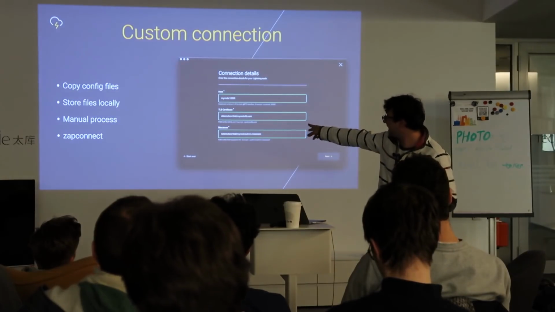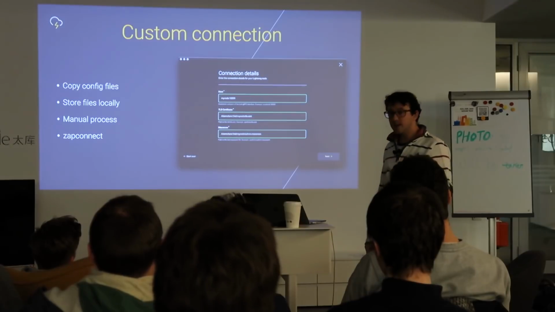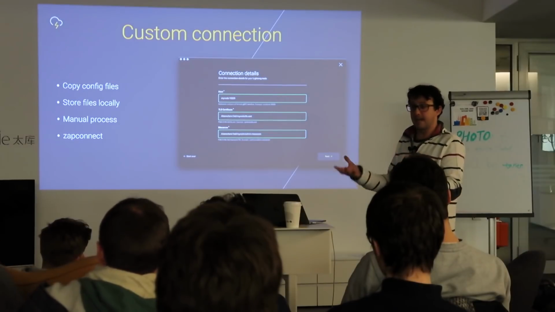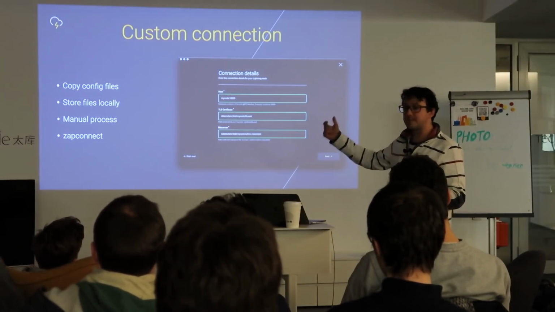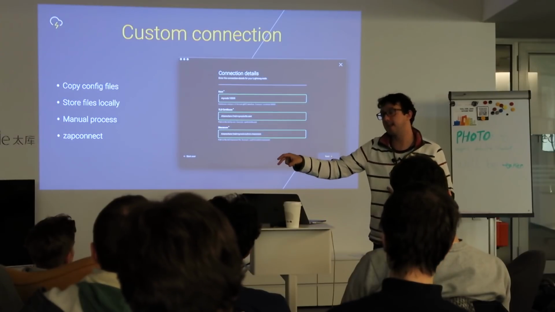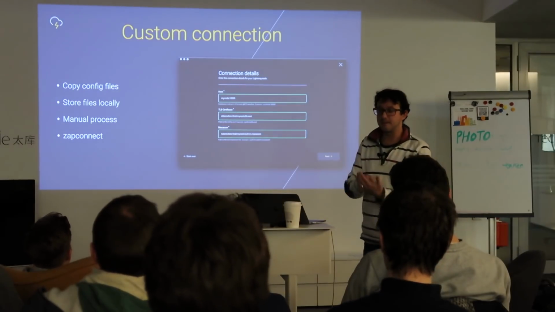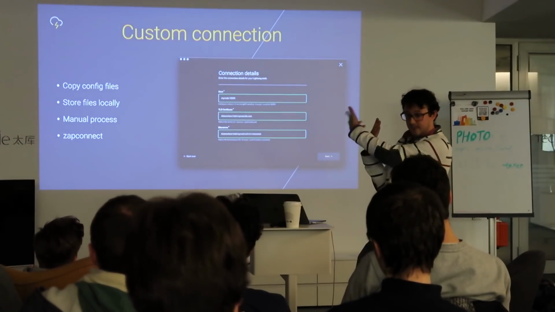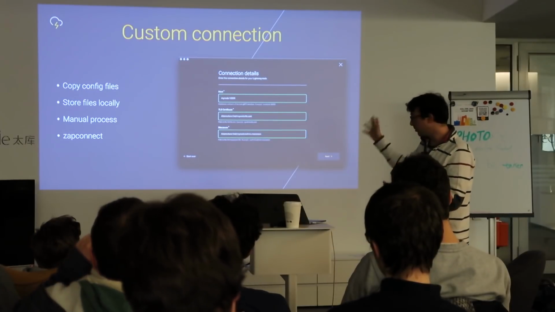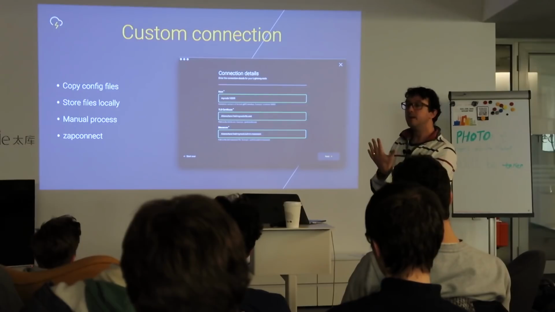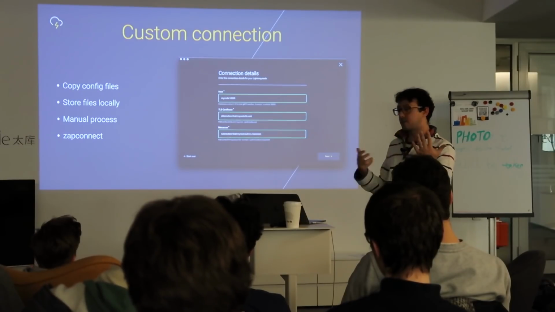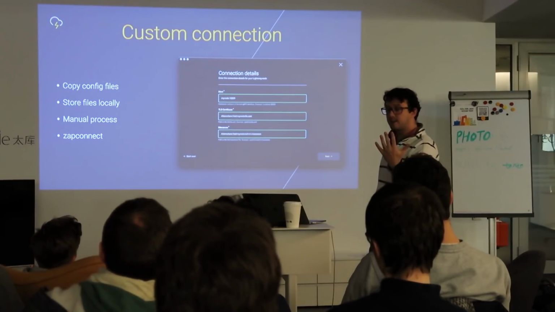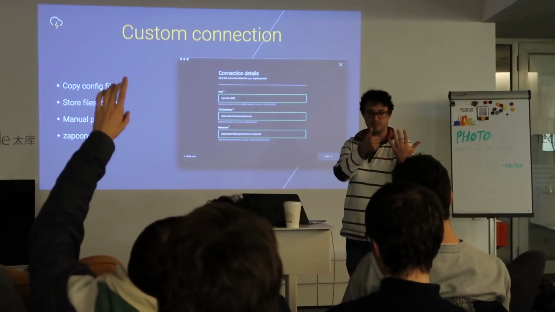And so this library here, Zap Connect, is a library that we wrote to help this process. Zap Connect is a little Go application that's compiled into a binary. You can install Zap Connect on your LND node where LND is running. When you run it, it will generate a QR code that's a representation of the macaroon, the certificate, and the connection info you need, like host name and port. They're all encoded in the QR code. And then with the iOS app, you can just scan that. So in the iOS app, it's pretty frictionless. You install Zap Connect on your Lightning node, you run it, you get a QR code, and you connect with your phone and just scan it.